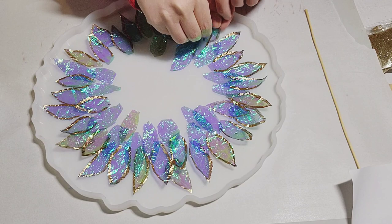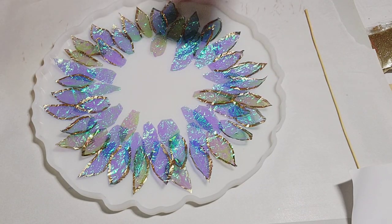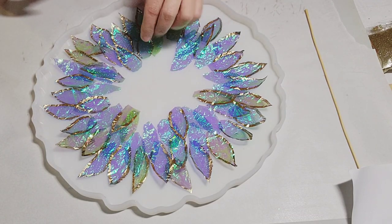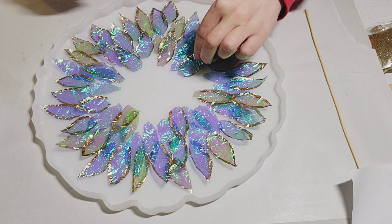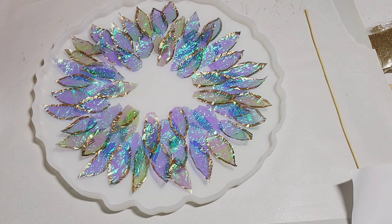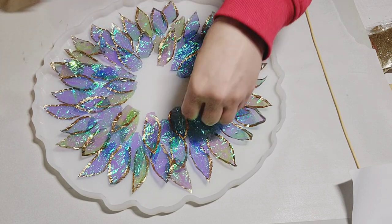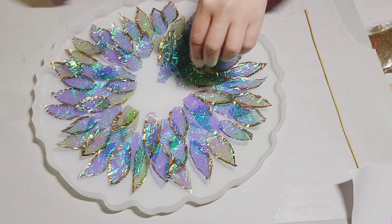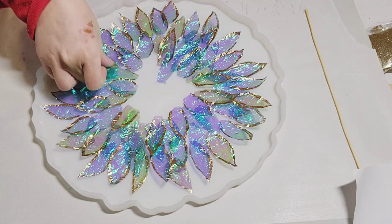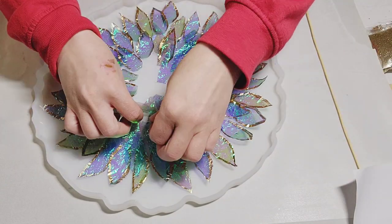While I'm doing this I'll talk about the resin I'm using. Like I said, it's a fast cure — working time is a little less than normal, but not by much. I absolutely love it. It means I don't have to wait so long for my pieces to cure and I can move on to the next piece, which is a real bonus.